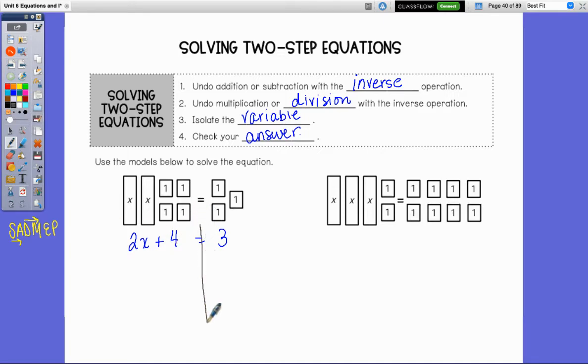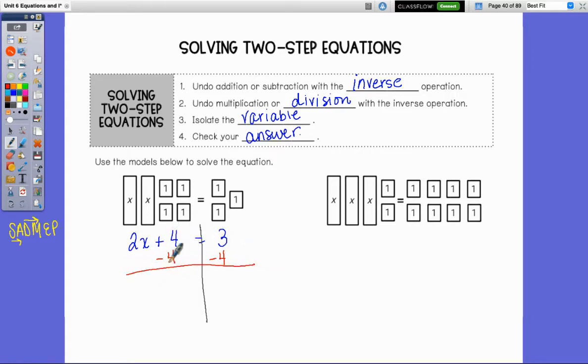Okay, so I'm going to draw my line down. That stays the same. So instead of starting with multiplication here, like we would with PEMDAS, we go backwards, and we're going to start with addition or subtraction. So the very first thing we're going to do is ask ourselves, what is the inverse operation of adding 4? And I hope everyone's saying subtract 4. And whatever I do to this side of my equation, I need to do to this side of my equation. And I need to keep it balanced.